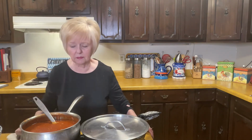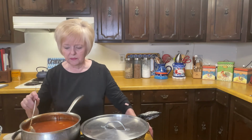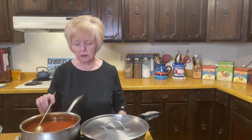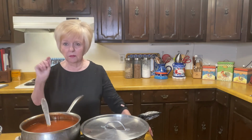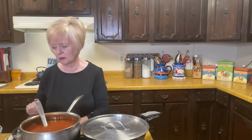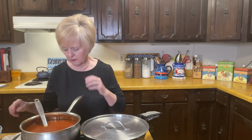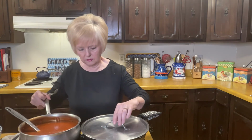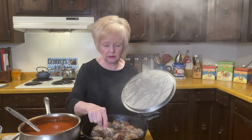That sauce is just perfect for me. I make a sauce very similar to this and put it over cooked shrimp instead of pasta. You can also do the shrimp with the pasta instead of the meatballs. There's all kinds of ways to do it. If you want to keep it vegetarian, don't have the meatballs, or have a vegetarian meatball. So we'll let this cook a little bit, and then we'll see how it comes together.